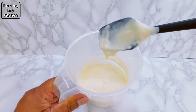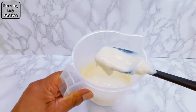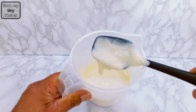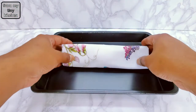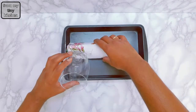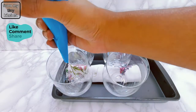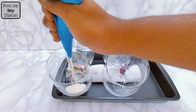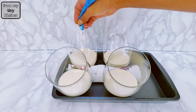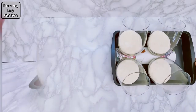This is the texture of the panna cotta to aim for, a thick, gloopy-like mixture that hasn't fully set yet. For that angled effect, prop glasses at an angle in a baking tray with the help of a tea towel or napkin. Using a jug or piping bag, divide the panna cotta mix between 4 glasses. Then place in the refrigerator to set.